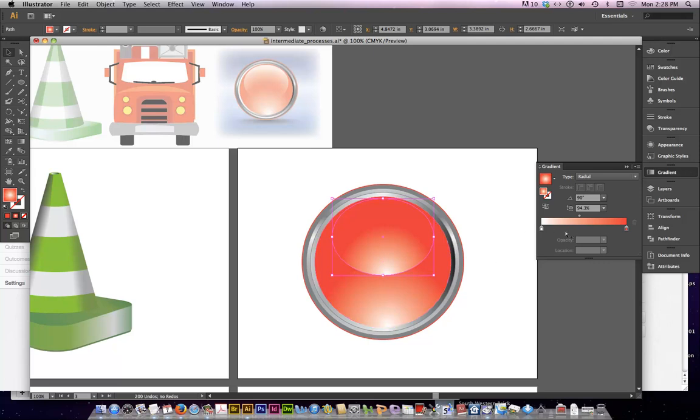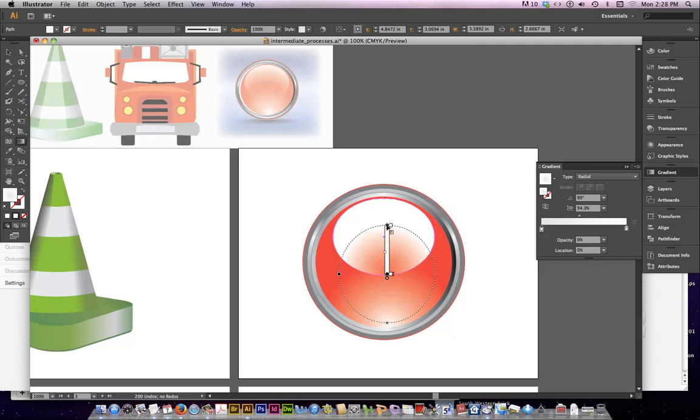That looks about right, but instead of a white to red gradient, I want this to have a white to white gradient. And I know when I update that it's pure white, but I want to make one end of it, instead of 100% opacity, 0. And you can see it kind of going on here now. It's going to let the red show through on this end. If I go to my annotator, I can hopefully make this a little wider this way, letting a little bit more of the red show through. I can also move this little handle so a little bit more of the red shows through. You can even change the ellipse of the circle here and make it a little wider.